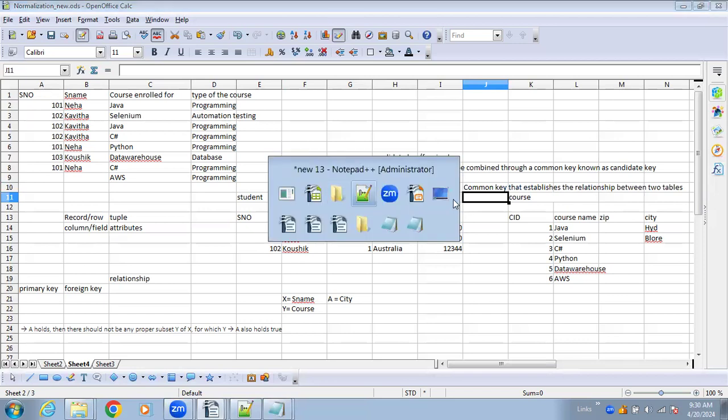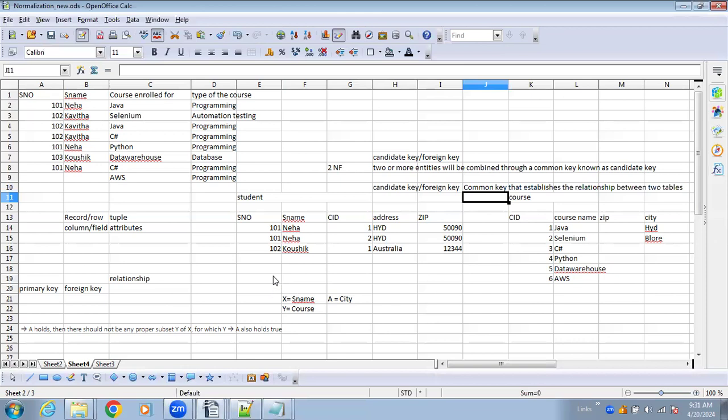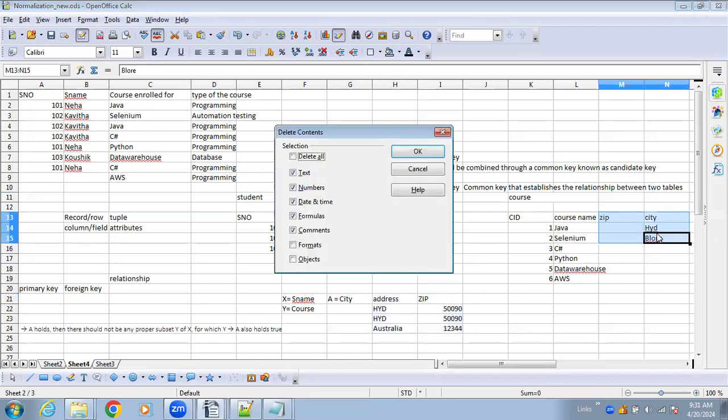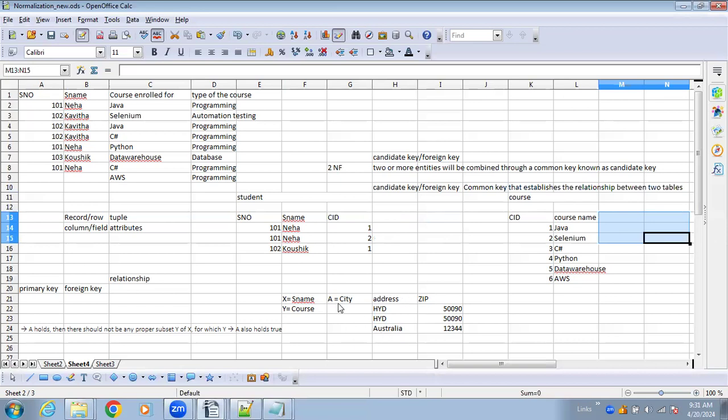But if it is more, what will happen in 2NF is, there is one more table. If I split zip and city into one more table, I'm maintaining it. Because these are a small amount of data, I do not have to repeat it. If I'm just going to maintain zip and city in one more table, I don't have to mention it; you have only zip. You can just mention zip in the address.